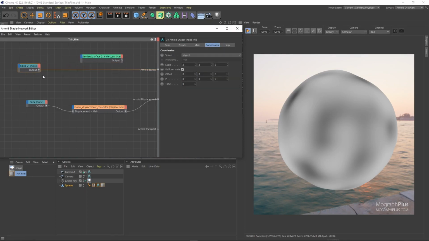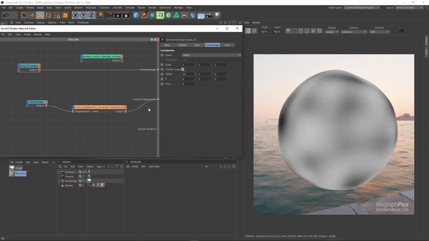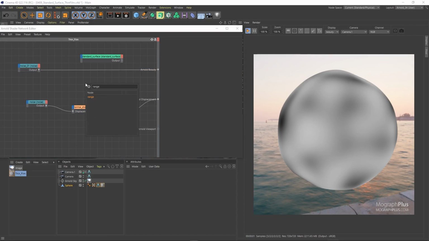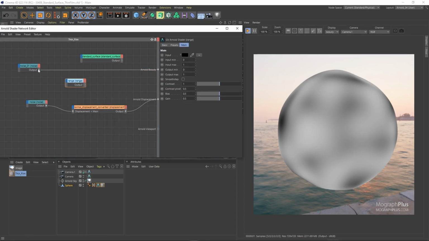But the problem is the noise outputs values from 0 to 1, but we need values like 250, 400, or 600 for the thickness parameter. So we need to adjust the output range of the noise node from 0 to 1 to, let's say, 250 and 500. I'm going to add a range node to do that and connect the output of the noise to the input of the range.